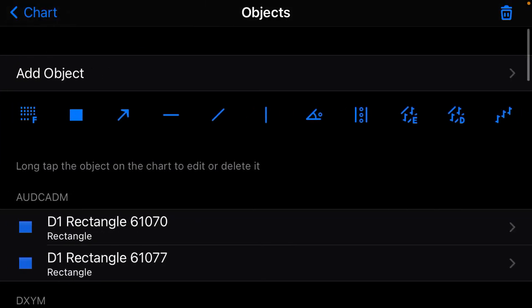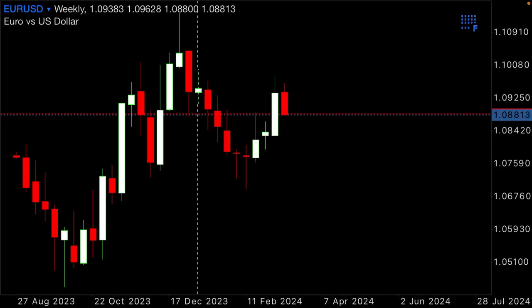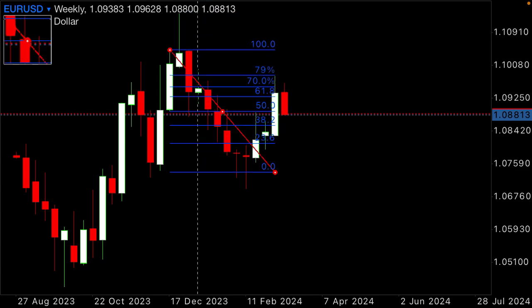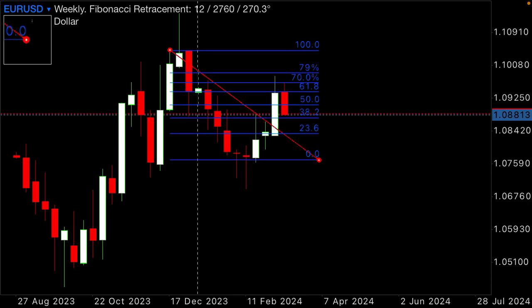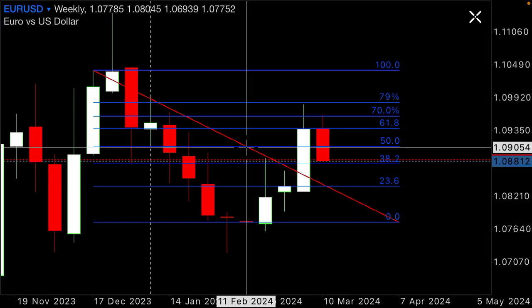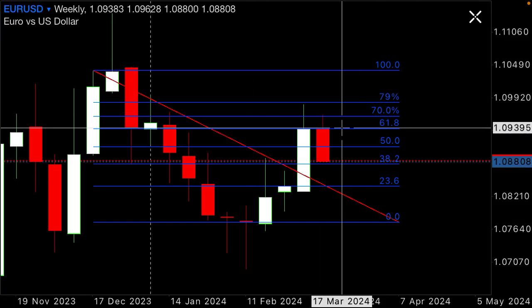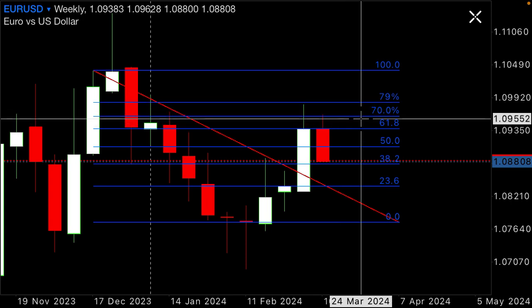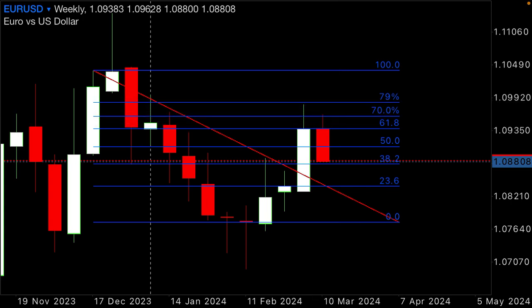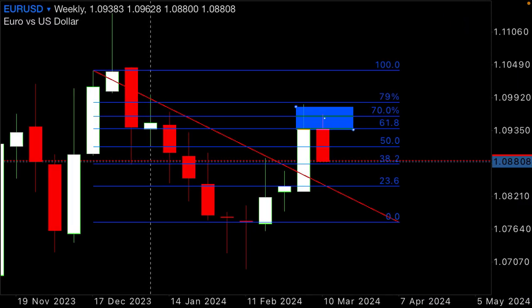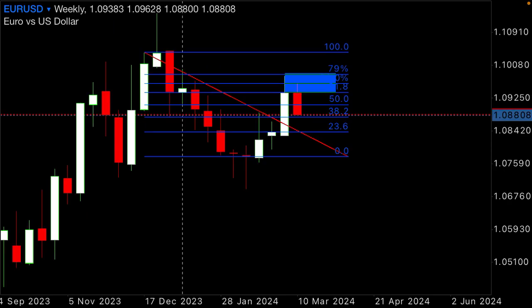So I learned about optimal trade entry, which is basically an entry pattern of the Fibonacci, right? Optimal trade entry is the 61% retracement level to the 79% retracement level. So 61, 70, 79%, that's your optimal trade entry. Whenever you use a high and a low, you will get optimal trade entry, and this is where the market is likely to reverse from, right?